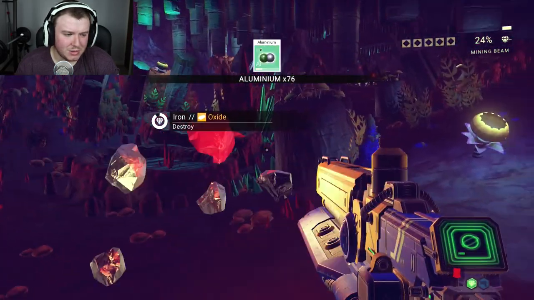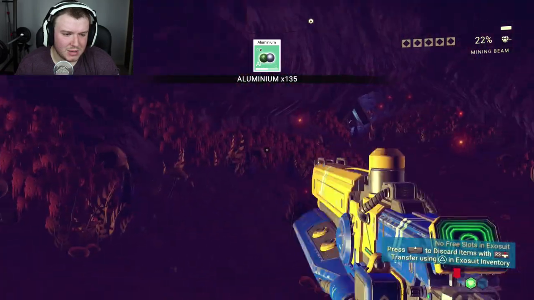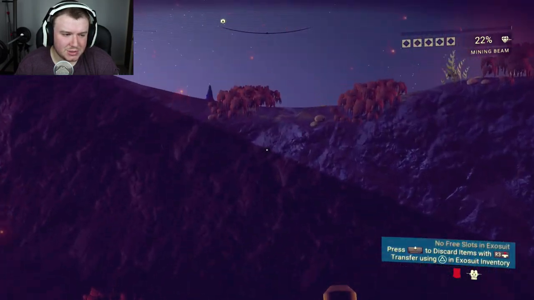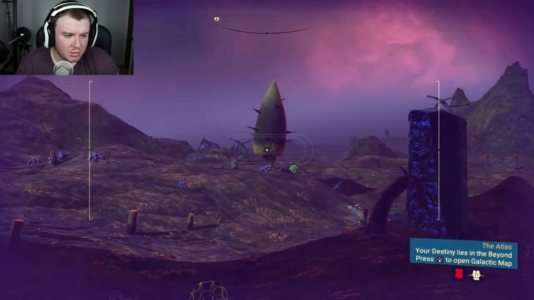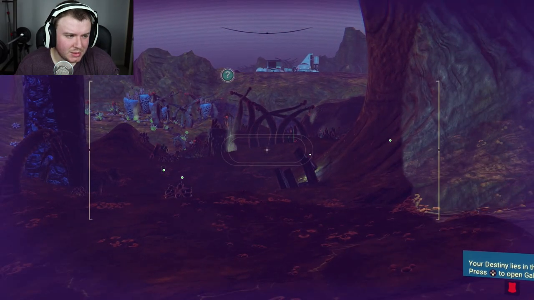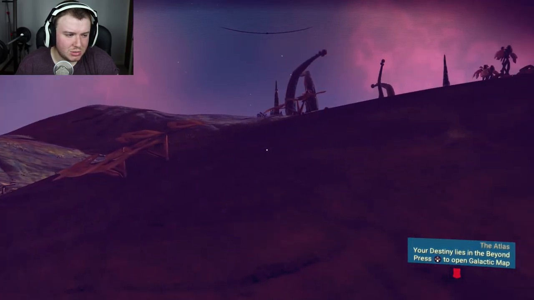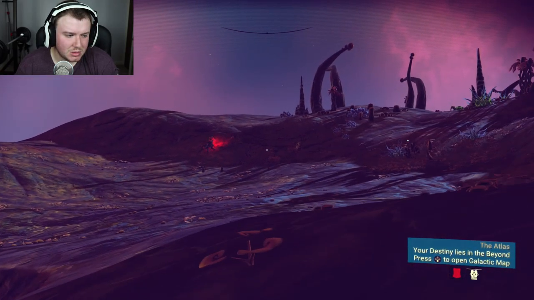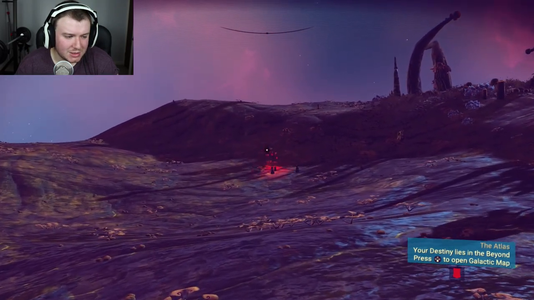Right, are we all good? Just max out on what we have. Okay, I think that's me maxed. So we can now get out of here. There's some weird looking scenery here, but I'm pretty close to... What was that? Oh my god. That's the sentinel thing, isn't it?